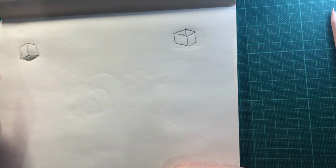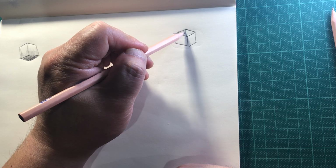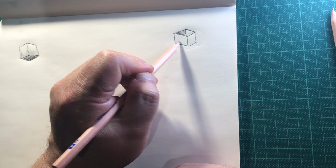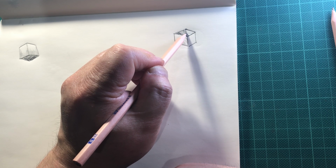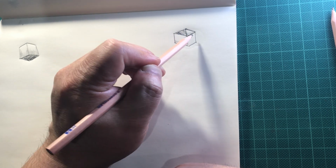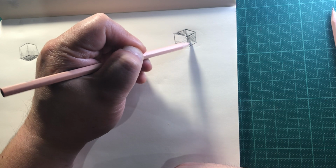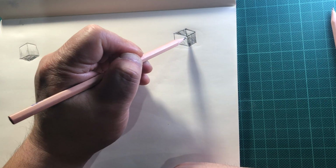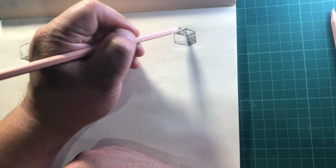Like that. And then we're going to say the light source is over here. So that means this is the darkest, like that. Sort of a little bit shaded here, and a little bit shaded here, maybe. Like that. And then definitely shaded at the back. So we haven't changed where the light source is. How's that? It's not too bad. Not too shabby, but it's really weird that this is longer than here.